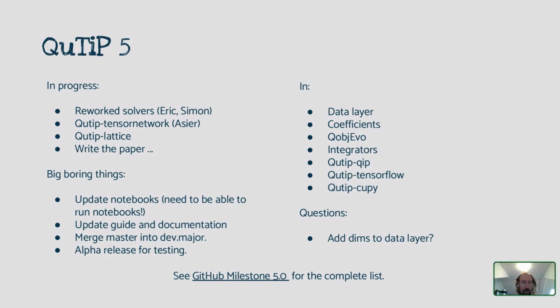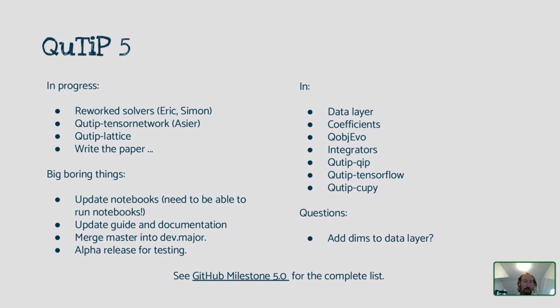And then I think there's a whole bunch of big things which are not related to features which we need to do. So one is to update at least a large fraction of our example notebooks to QuTiP 5. So there are examples of how things work in QuTiP 5, and also it'll be a really good way to shake out any bugs or missing features, or things that used to work in QuTiP 4 and are now hard to do in QuTiP 5, and fix those.